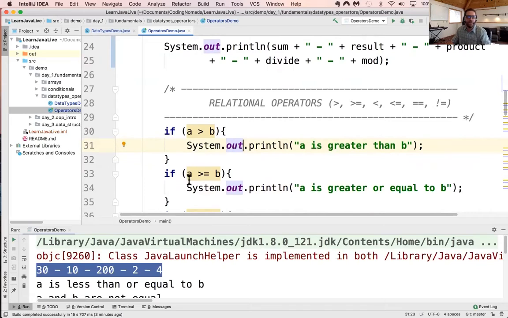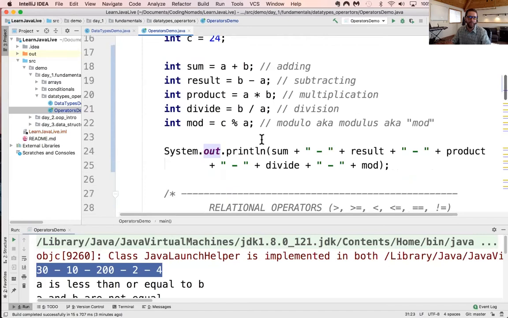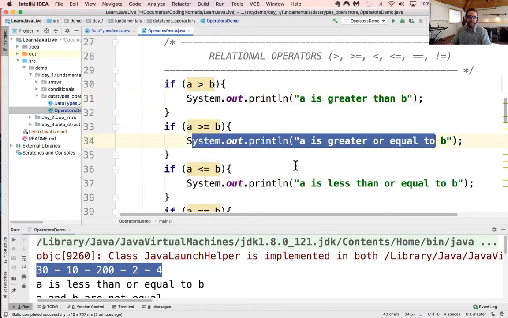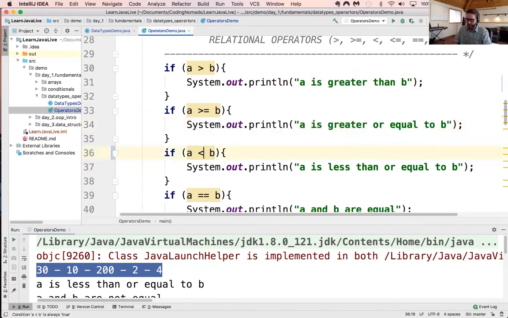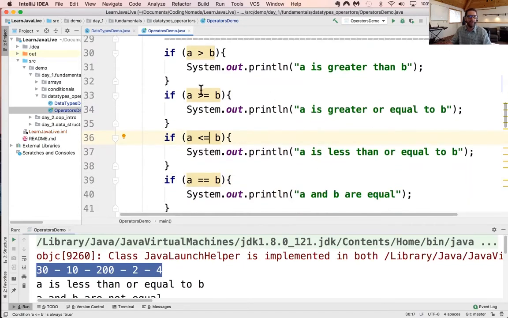If A is greater than or equal to B is also going to be skipped, right? A is 10, B is 20. So this will skip, right? This will not print. Then we've got A less than or equal to B. We could also just say A less than B or A less than or equal to B. Same kind of thing you've been working on since fundamental math. We've got less than or equal to, greater than or equal to, as well as equal to, and not equal to. So greater than or equal to, less than or equal to.